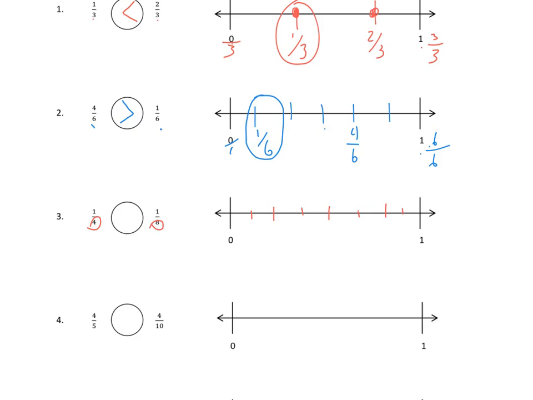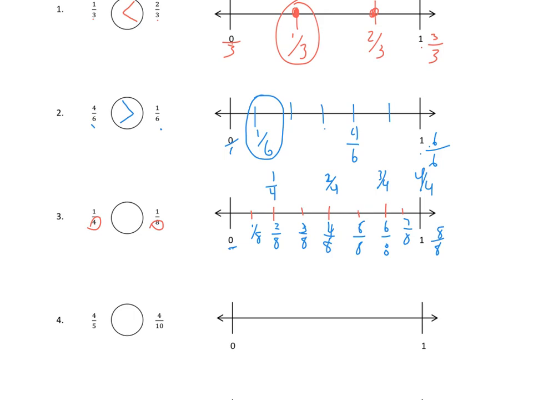I know that 0 is right here. This is 1/8. This is 2/8, or 1/4. This is 3/8. This is 4/8, or we'll say 2/4, or 1/2. This is 5/8. This is 6/8, or 3/4. And then we have 7/8, and then 8/8, or 4/4. So there's some equivalence going on here.